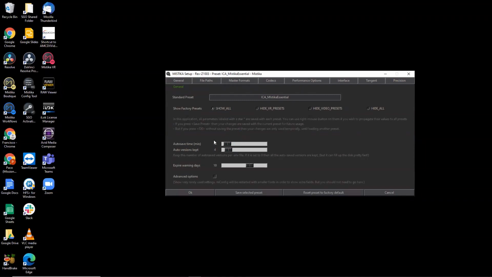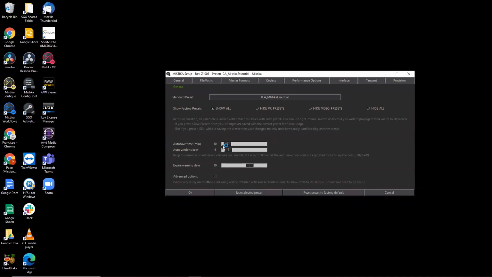Over here in general, you'll be able to define how often Mistika internally autosaves the timespace or the environment you're working in. This is important to know. In Mistika, you won't be saving the project. It will be saving only the timeline you're working on. Somewhat similar to how Avid works, where you could save the bins separately from the project if you wanted to.